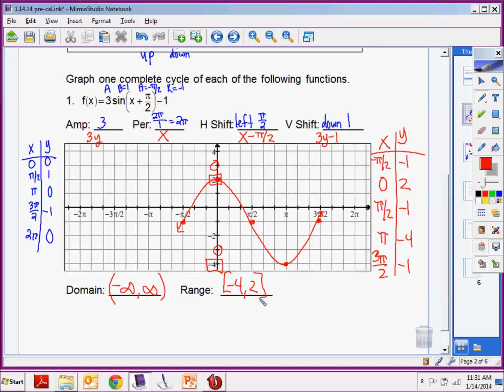So if it didn't have that 2 pi, it'd be a different value. If our 2 pi was changed, then our x's would have changed twice instead of just only having to change once. When we get to our next example, our x values are going to change 2 times. But I have to be able to get to the next one in order to show you this. All right? So we're going to go on to the next problem so we can see how our x values are going to change.